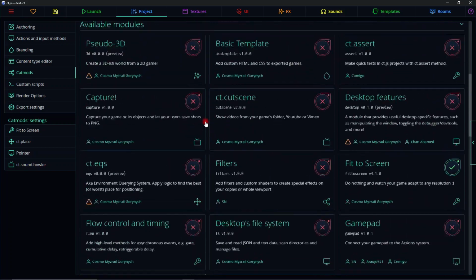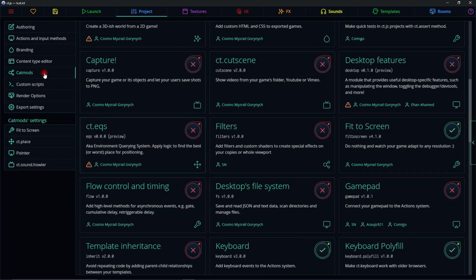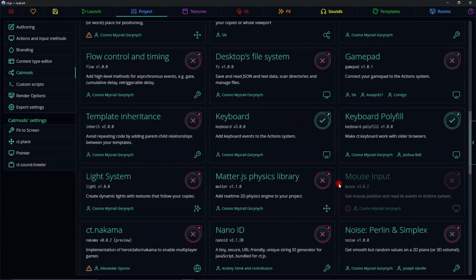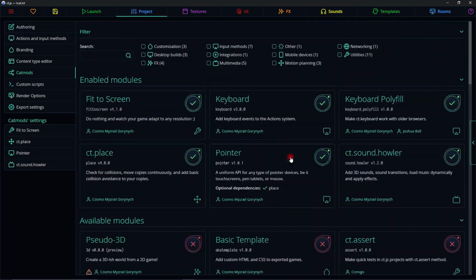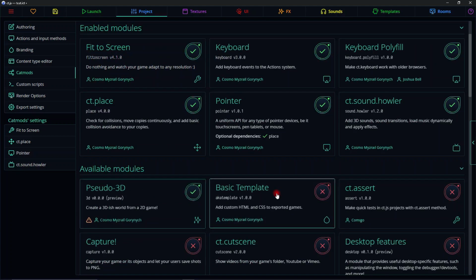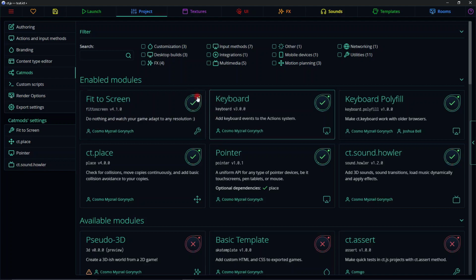And the reason it's so powerful is that it doesn't clutter your interface. All these are hidden over here in the catmods, so when you're making your game, you don't have all these features cluttering your view, so you can just focus on what you actually need. And also, none of these will be packaged with your actual game, or even with the engine. None of them will be visible in the engine. These features won't appear unless you activate them. And I think this is a small thing, but it's very powerful, because optimization is key when making web games.